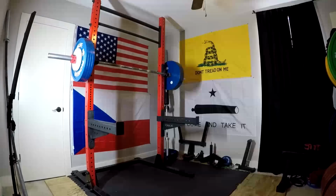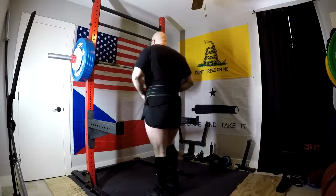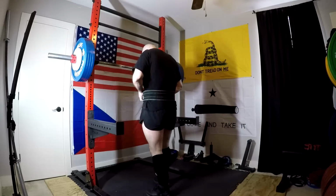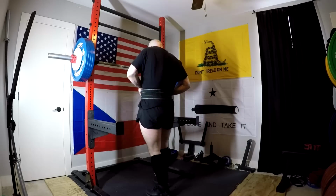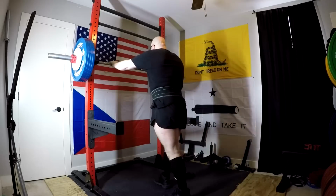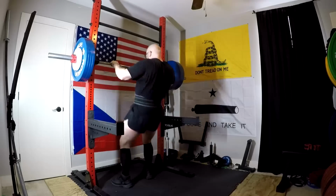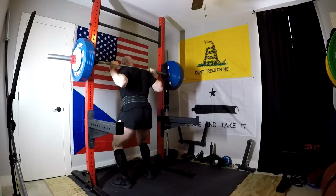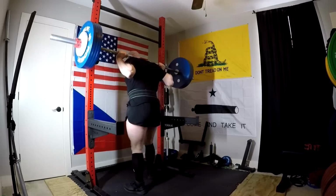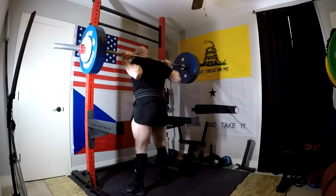So what would happen if I strengthened that muscle up? That's the weakest link, my upper back, right? T-spine, thoracic erectors, mid-traps, all that stuff. Well, if those got stronger, then my upper body would be able to stabilize the weight and push through easier and keep it further back that my lower body is capable of driving up. Well, that means I might be good for 490, 500 pounds. So half of my body is capable of lifting at and the other half isn't.